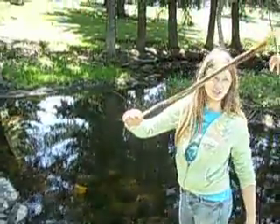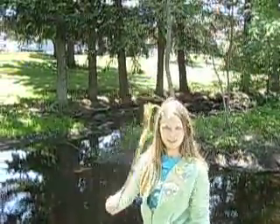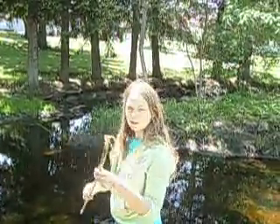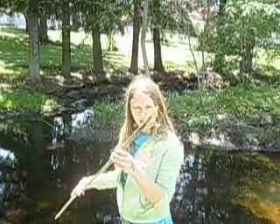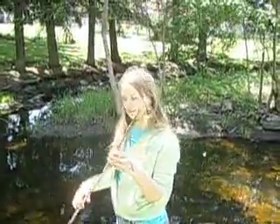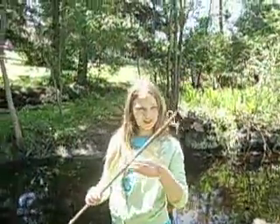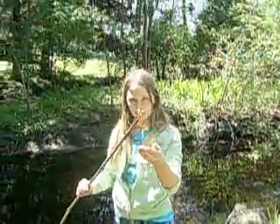I have a piece of sausage hanging from a dandelion scent to a stick. This is a perfect tool for fishing if you're lost in the wild. All you have to have is a piece of sausage, a dandelion, and a stick. As you notice, I made it into my stick, dandelion, and sausage fishing pole.